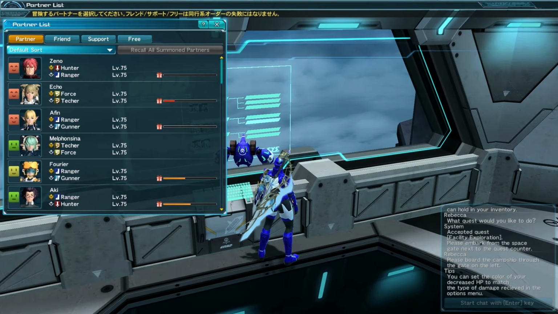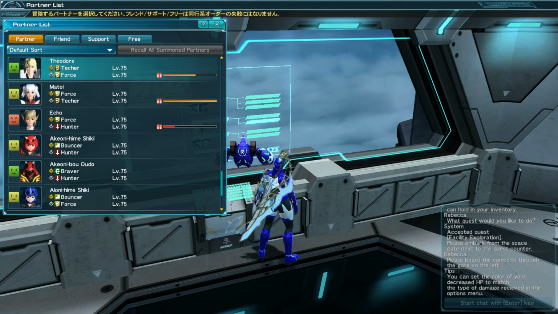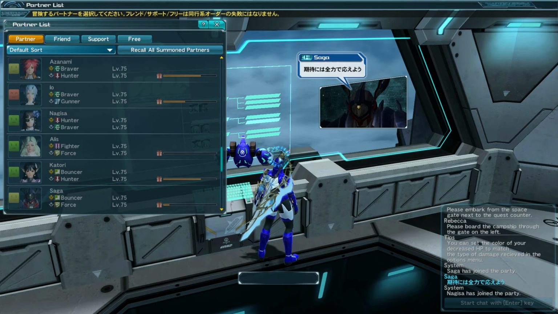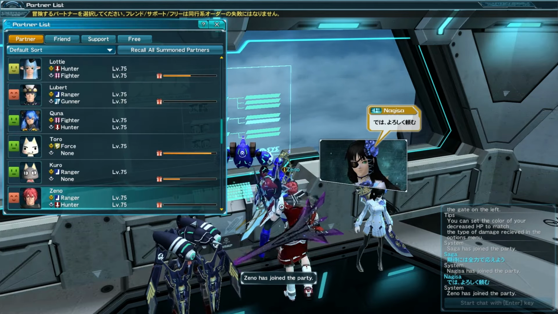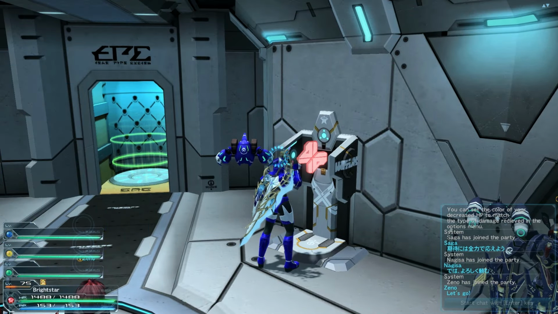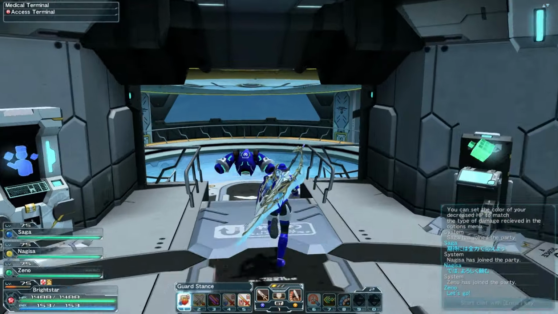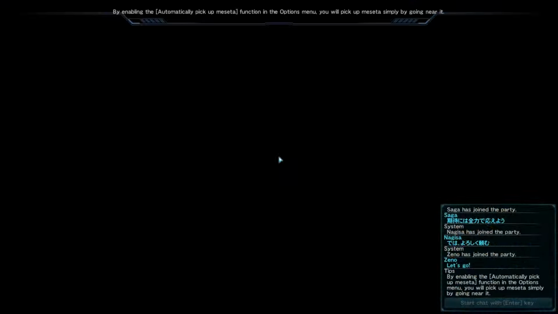So, for this one, let's mix things up a little bit here. I'm gonna grab Saga, Nagisa, and Zeno. And along with them, I'm going to grab a shift to drink premium. And let's pop the guard stance and the break stance. And let's get this going.